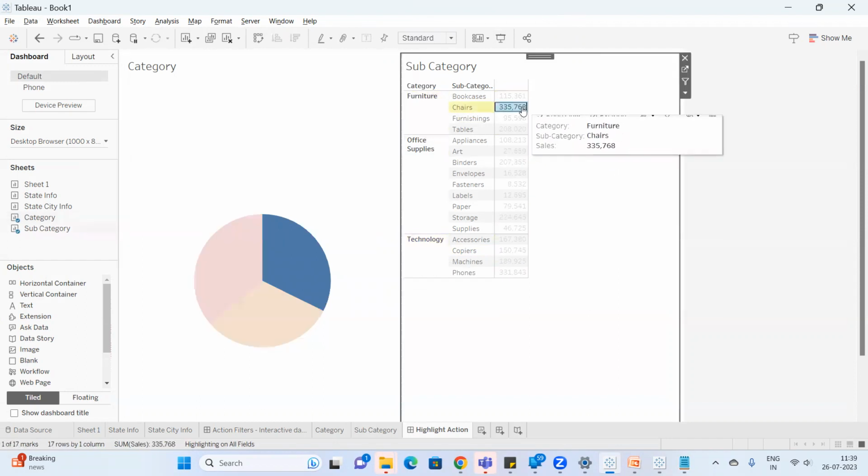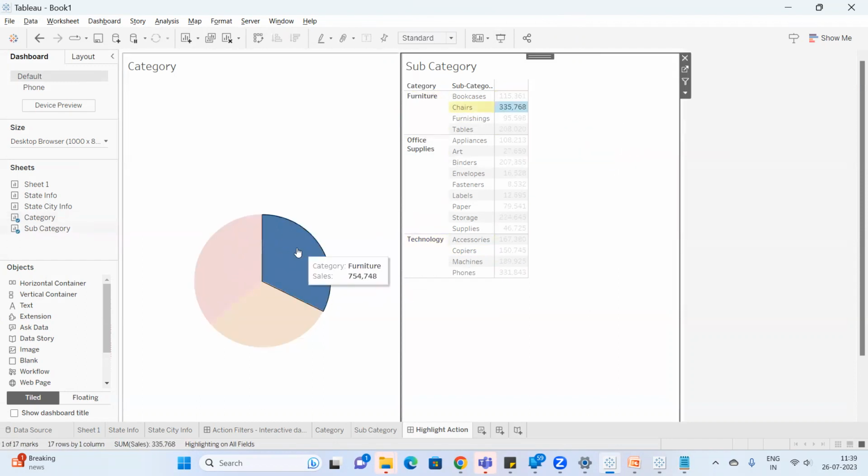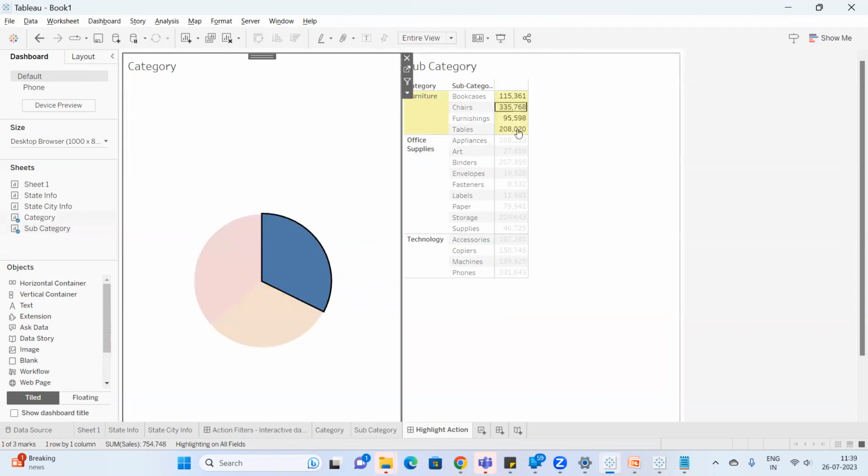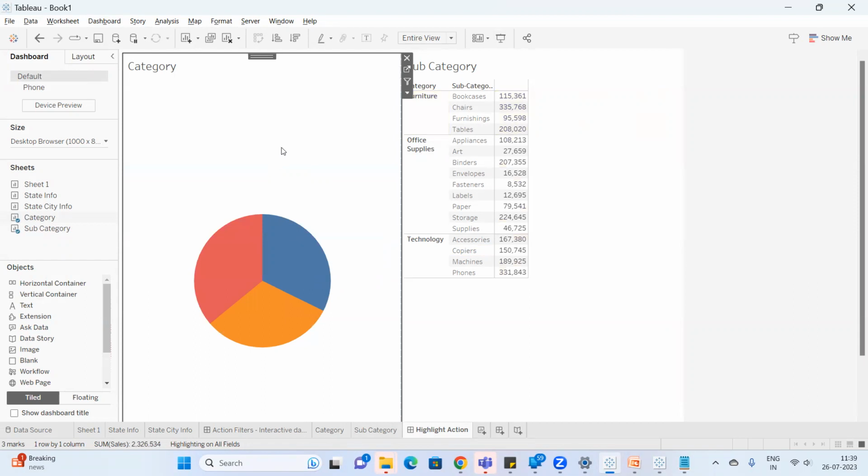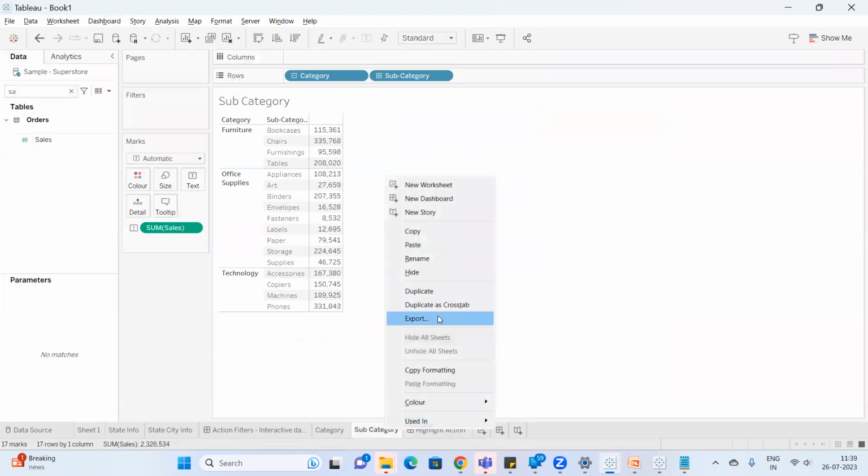If you do it the other way around, whatever color it is showing here, if you are using colors in your graphs, that color will be shown and the other colors will be de-highlighted. But in case of tabular structure only, it will show like this. Here you are showing the tabular structure, so only then will it show you this light yellow color. If it is a pie chart like this, let me show you. Let me just do a duplicate.